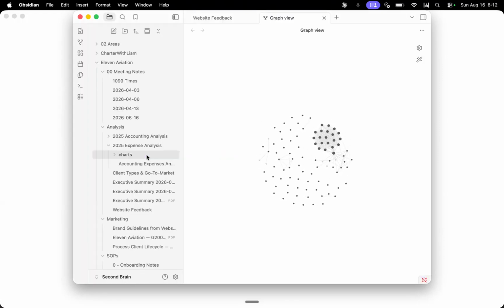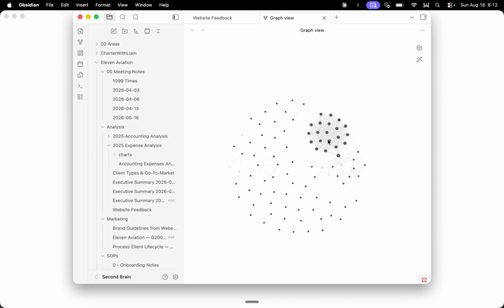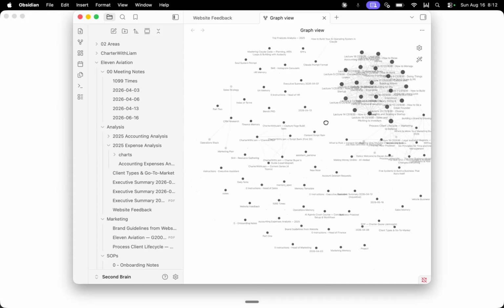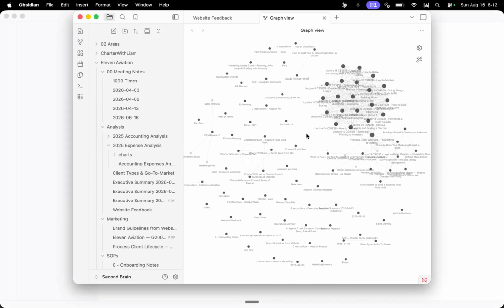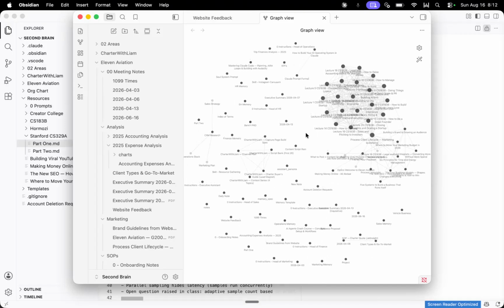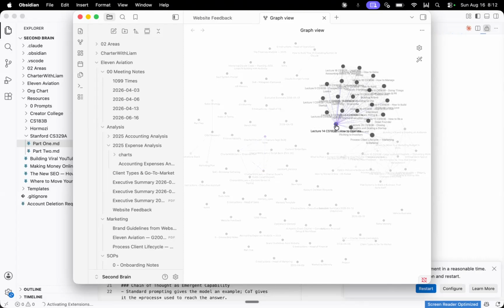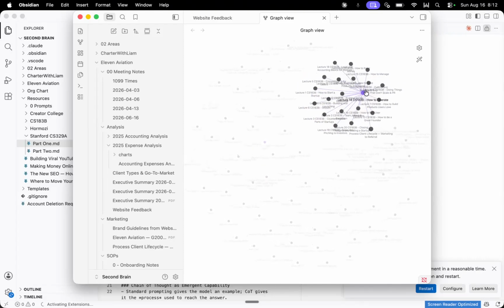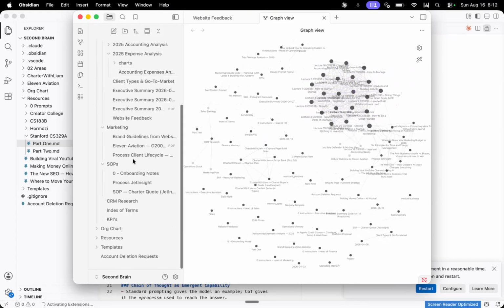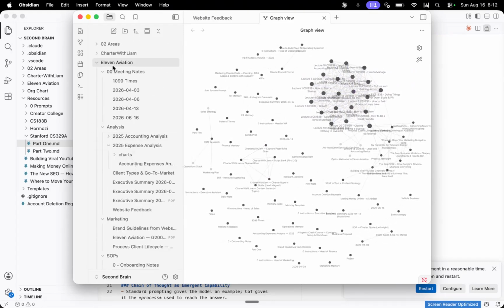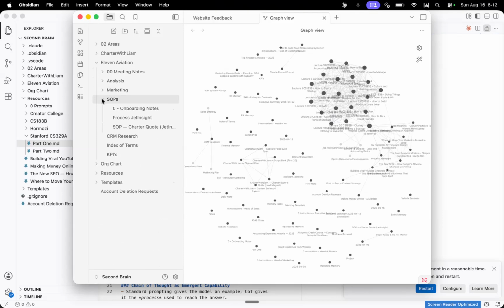And what that does is it looks like this. And so it will create kind of a neural net of all of the files that you have and how they relate to each other as you continue to add more and more information to this. And the reason that this is really helpful is not only is it really cool to be able to see, oh, okay, these are all the things that relate to each other. Here's all the lectures. You can pull them around. This is really interactive and fun. You can see all the notes that I have on the side. So you can have different areas of knowledge, how they relate to whatever the central core topic is that you're interested in.